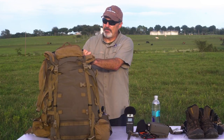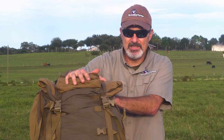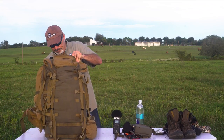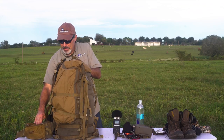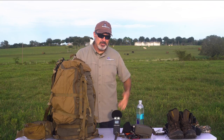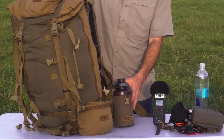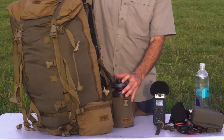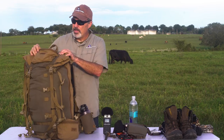I didn't go with any kind of a lid for the Cavern pack, but I did purchase some medium belt pouches. I've got one belt pouch on the top that I ran kind of as a lid. I've got another one on the side, also a medium pouch. On the waist belt on one side I've got a small pouch — this is the X-pac material, which is waterproof or water-resistant — and I carried that primarily for the RX100. If we got in a situation where we were packing and it was raining, it would offer a little bit of additional protection from the weather.